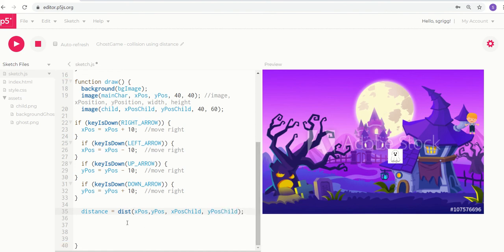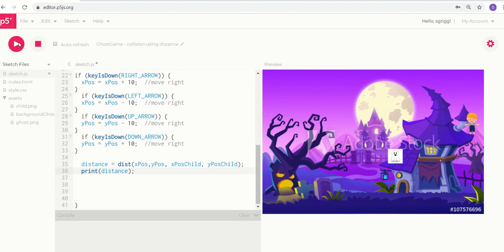Now, I just want to print the distance, which will print it to the console below. Try to make sure the console is viewing. If I run this now, see how it's bringing up those displays down in the console area.